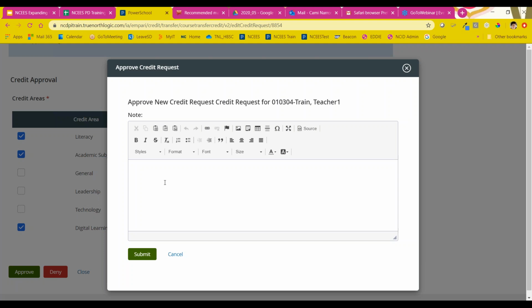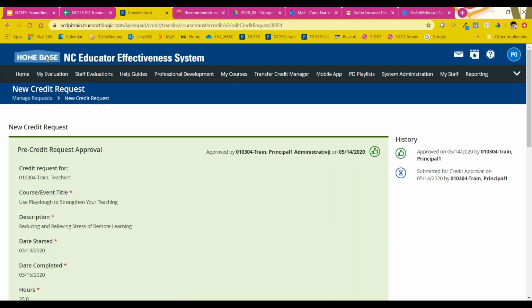and yeah, so now here you can put in that it is approved and submit it, and just leave it blank. That's right. And I hit submit. And the great thing about this is now everything is housed in NCEES. There's documentation, but everything as far as, and I am a teacher that monitors my transcripts, everything that I am taking truly is right here in NCEES, from a certificate to this particular certificate, to my CEU credits, to what I need for my license renewal in that 5-year period.